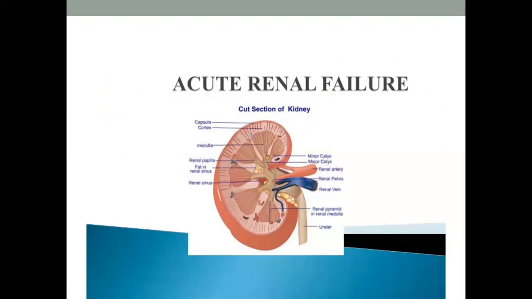Now, this is a cross-section of the kidney, just a reminder. You know that the kidneys are divided into the cortex and the medulla. In chronic kidney injury, one of the things you will see is loss of corticomedullary differentiation with a small kidney. On ultrasound, it shows a chronic kidney injury state. Now, this is just to remind us of what we know. This is a cross-section of the kidney, a very important organ that performs very important functions in the body.